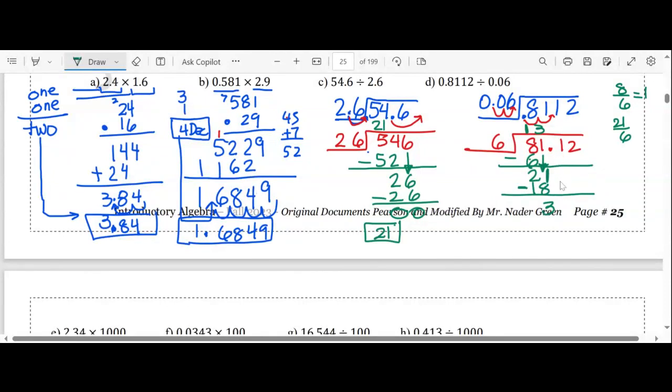And then you bring down the decimal. So the decimal goes up here. And you bring down 1. So 31 divided by 6? How much? 5 times 6? Subtract. What do you get? And you bring down the what? The 2. 6 goes into 12 how many times? 2. You put 2 here. 2 times 6? 12. Subtract. You get what? 0. So your final answer is what? Very good. Is this clear?